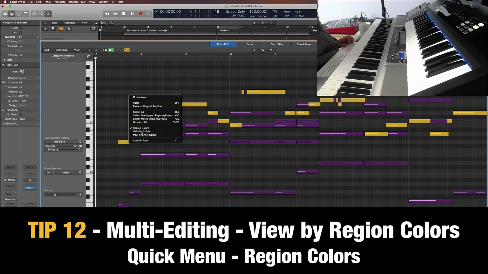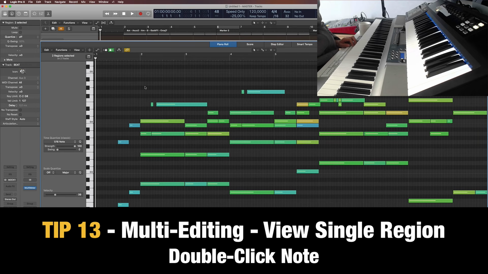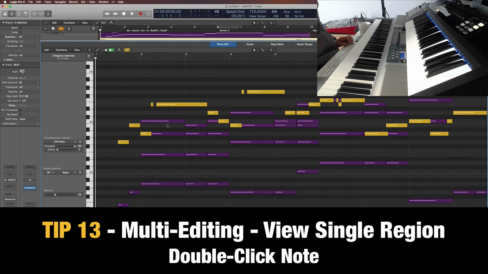Control left click and go back to velocity when you want to adjust the velocities. So tip 13 is multi-editing, view single region. So again, we have this. Now let's say you want to watch only these notes. You can simply double click on any of these yellow notes here.